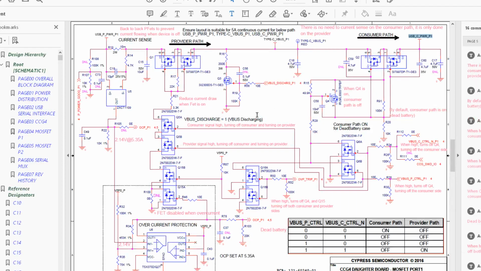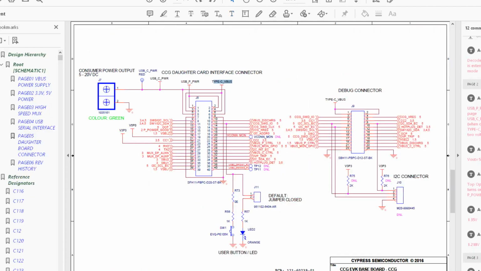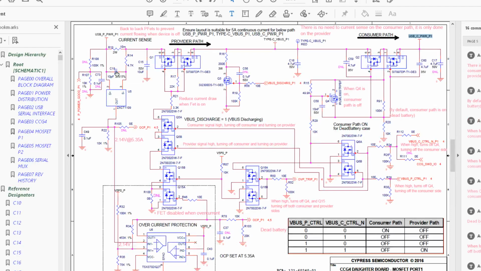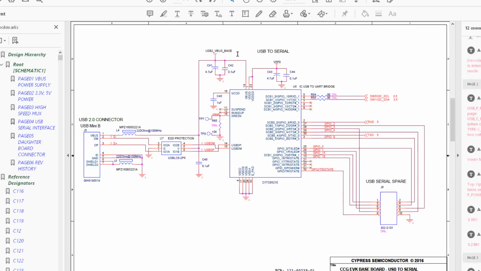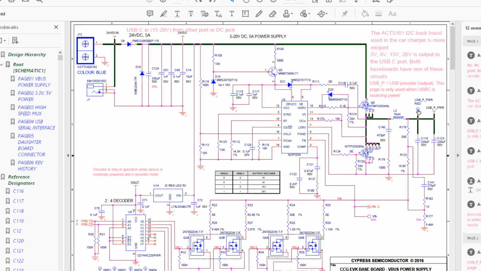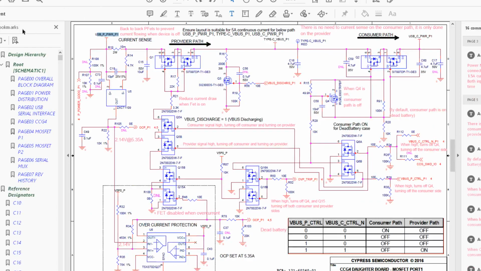All right, so let's talk about this power board, power circuitry. So we've got USB provider power provided from the first circuit board on this page. Provider power, assuming you've got DC in, or the other board's powering you. And then go back-to-back FETs to prevent current from flowing. So if there's voltage on here, it doesn't flow back to the provider page. And it only allows voltage one way.